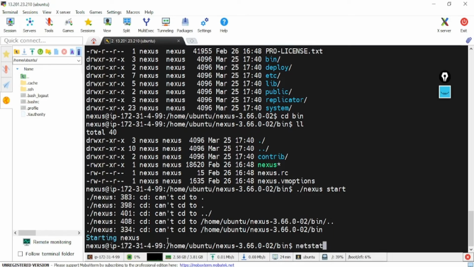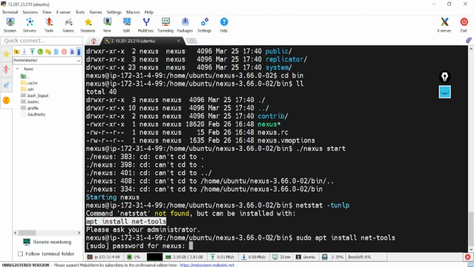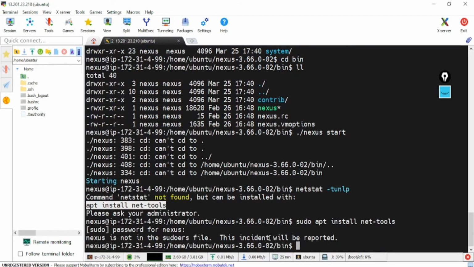With that, we will check the communication ports. Let's see on which port Nexus is working. It's starting. What happened? Please ask your administrator. Okay, so I will install over here. I have to give sudo to install the packages. So I'll give the password.